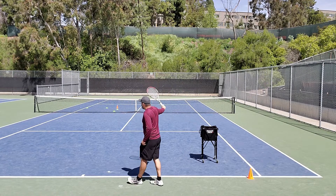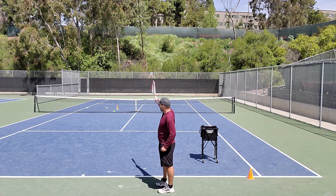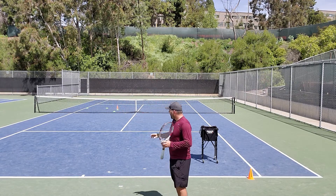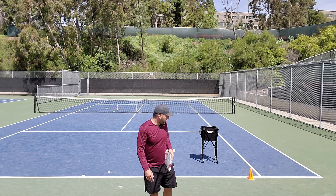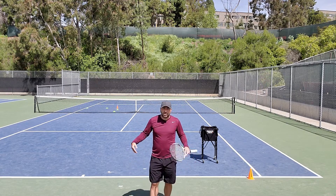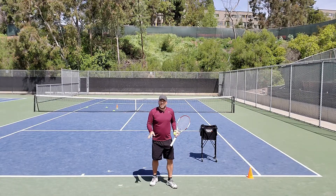Okay, that's more of what we're looking for — that one didn't end up going to the back fence, it just went sideways. Much better! I feel like I've got a decent feeling for what I need to do with the contact portion of the shot. Now I'm going to try and incorporate the footwork and put it all together.